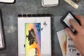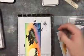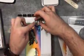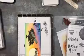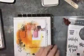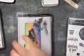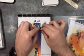Pick up. And ink up. Now what you can do as well is, let's just clear that off a little bit. With these little bits, I'm just going to position that in here. Pick it up, ink it up. Now what I want is a 2nd generation. So I'm going to grab my scrap paper. Just going to take off for the 1st generation and then stamp down my 2nd generation, just so I've got a slightly lighter cover, and then I will do this one for over here as well.